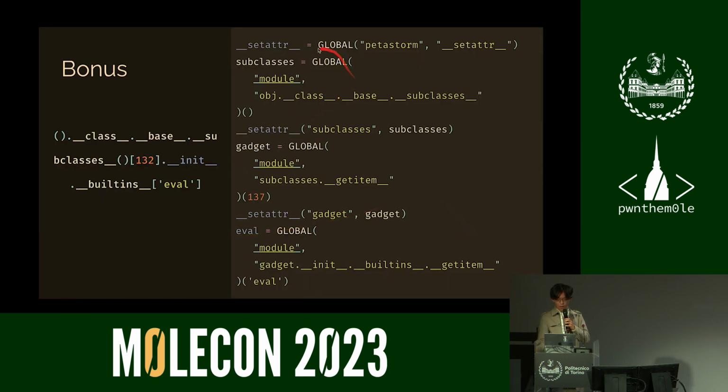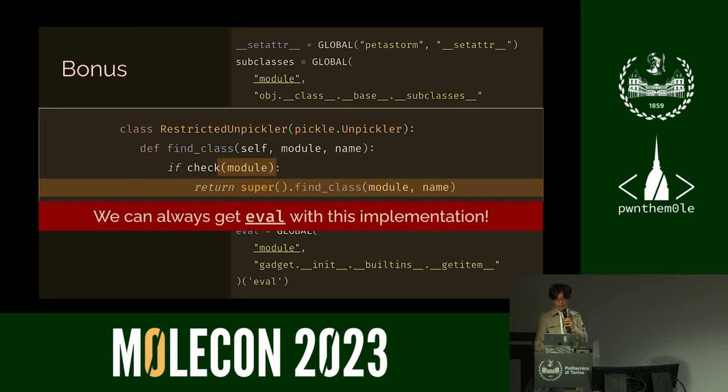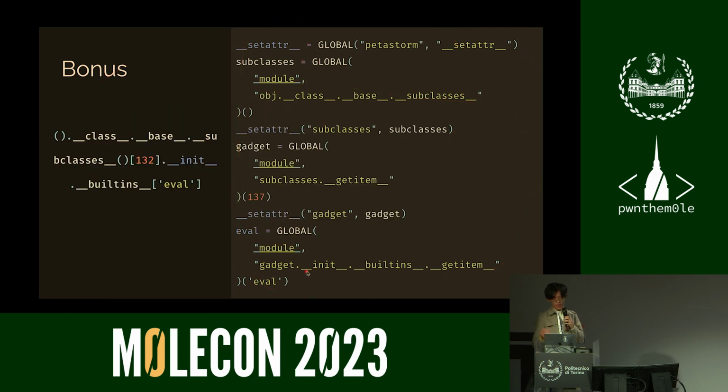And also with this pseudocode, you can achieve this code if the unpickler uses find_class. So if someone writes a restricted unpickler like this, that only checks the module but not the name, and also uses the find_class method here, we can always get an eval with this kind of implementation. Just use this piece of pseudocode.